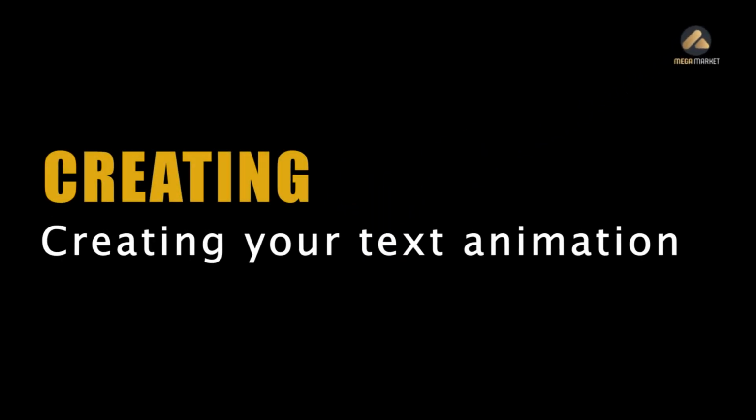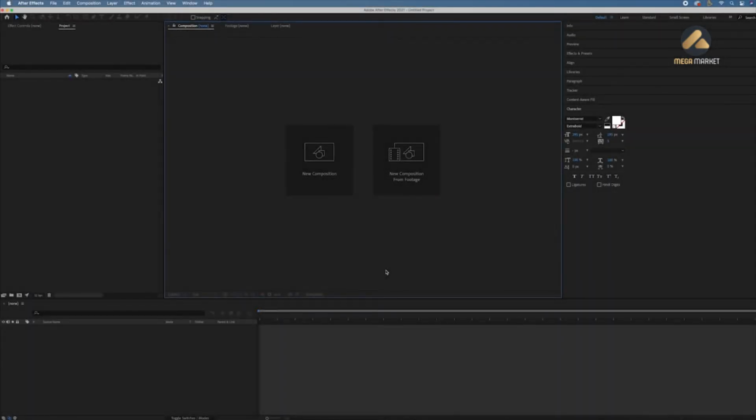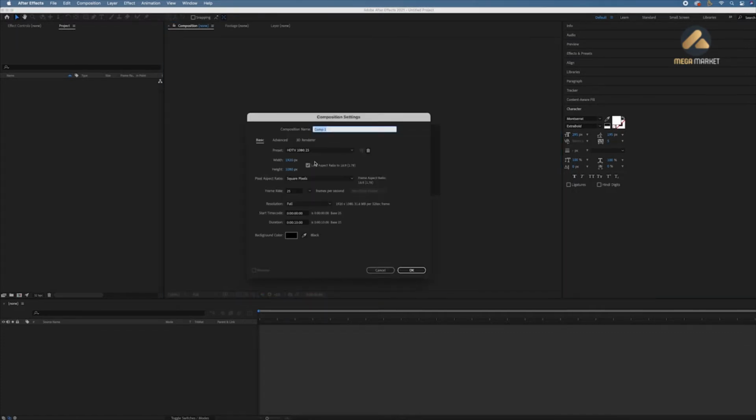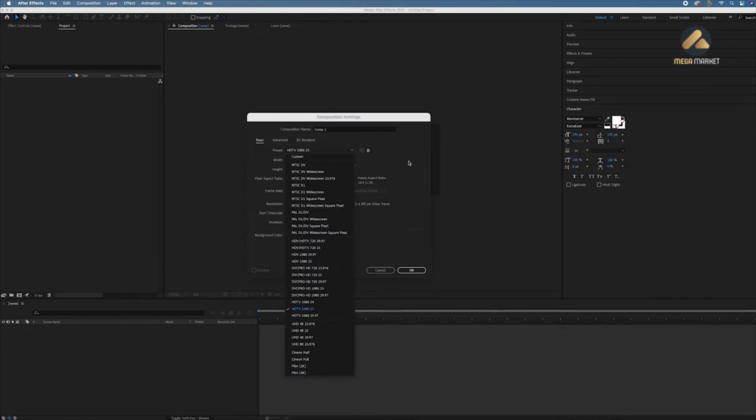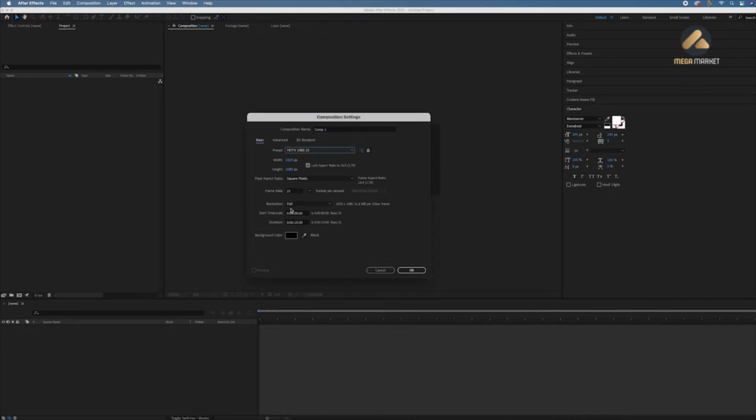The first step for creating your motion graphic files or your MOGRT files inside of Adobe After Effects for Premiere is to just begin by creating a new composition. And then you want to make sure that you set your preset and all of your settings here to the settings that you were going for. In my example, I'm going to go for 1920 by 1080, and that is an aspect ratio of 16:9 or widescreen. And I'll just set the duration to around 10 seconds.